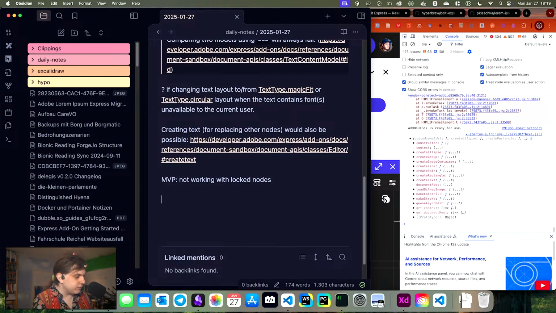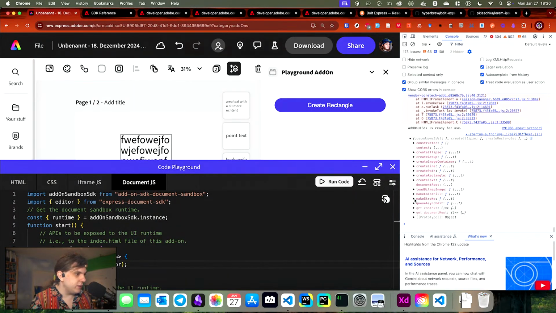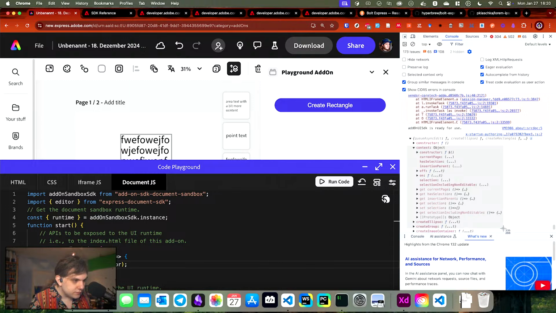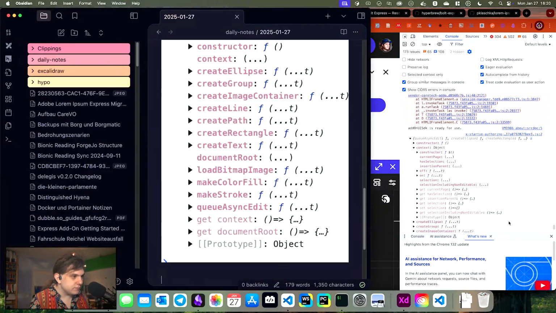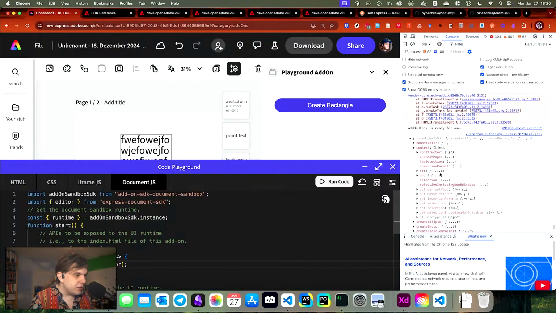So that is the editor, I think. Then we can look at the context. The context then also contains a selection.